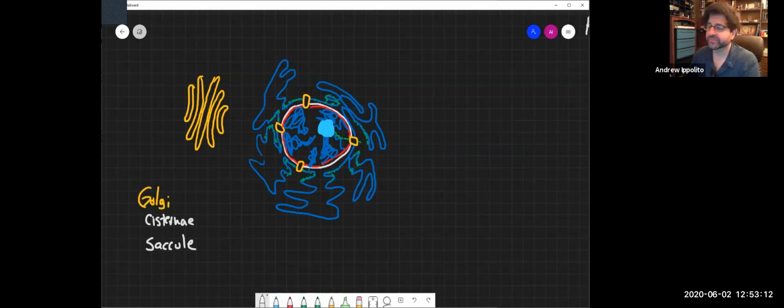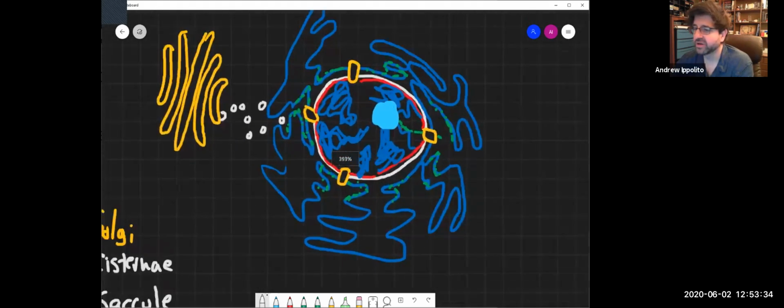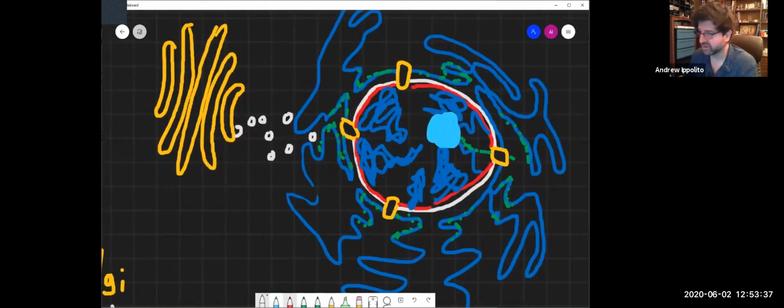And here's how it works. Vesicles will bud off the ER, smooth or rough, doesn't matter. All right, the vesicles bud off the ER, and just like a lava lamp, they're going to fuse with the Golgi. They're going to deliver their cargo to the Golgi. Some of the cargo, here if we zoomed in here, some of the cargo will be proteins embedded in the membranes, right? Remember, there's some membrane proteins.